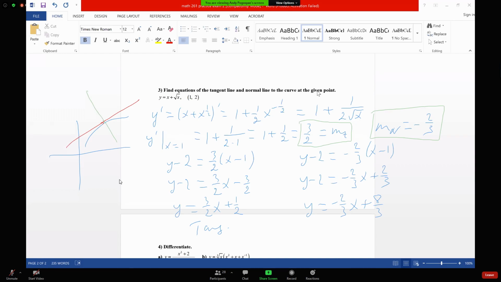Instructor, if the original function would be in a different quadrant, would it still mean the same for us, like a negative reciprocal? Yes, the quadrant has nothing to do with the slope. Slope is 3 over 2, the other slope is perpendicular to this one. If the graph is here, this is tangent, this is normal. They're always perpendicular to each other. Okay, it's still going in that direction. Okay. So it should be perpendicular.